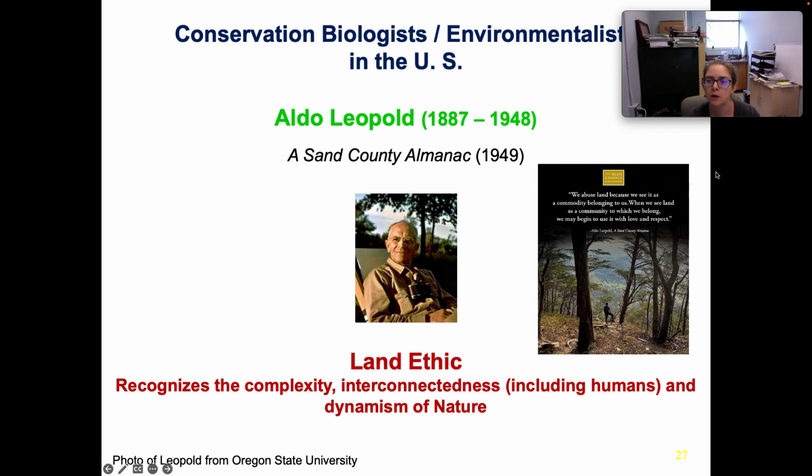And so here's a quote from his book. "We abuse land because we see it as a commodity belonging to us. When we see land as a community to which we belong, we may begin to use it with love and respect." So he didn't say that you shouldn't touch nature. You should use it responsibly, but not just see it as something for us to use. See it as something that we should preserve for the future for itself, but also so we could use it.